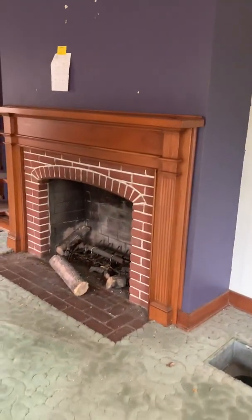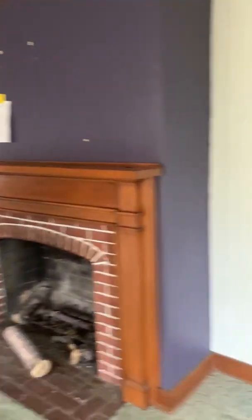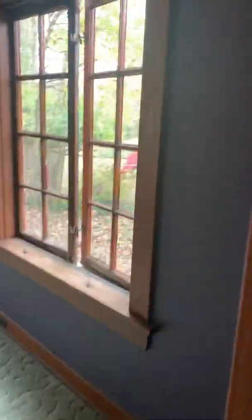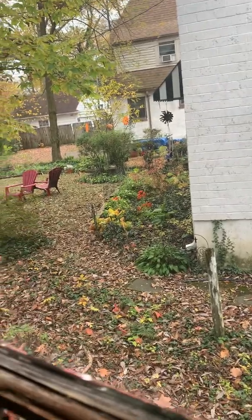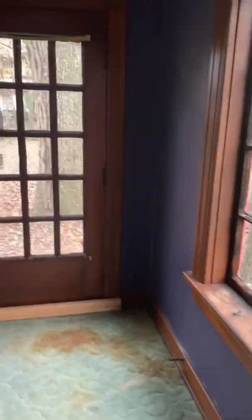Plaster cracking. Fireplace, you might as well just consider that inoperable. Coming into the dining room here. Again, the windows, not locked, not secured. You don't really want to close all the way. It makes me a little nervous that these windows are just sitting open like this, because you may have some squatters in here, and you can see where they've been leaking, and all the windows are like that on the sills. Two different back doors there. One's a metal, one's a wood.